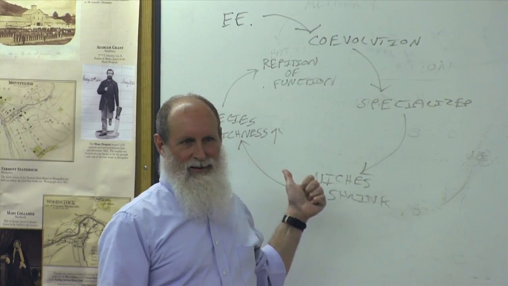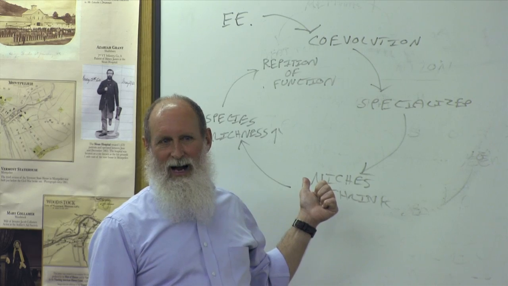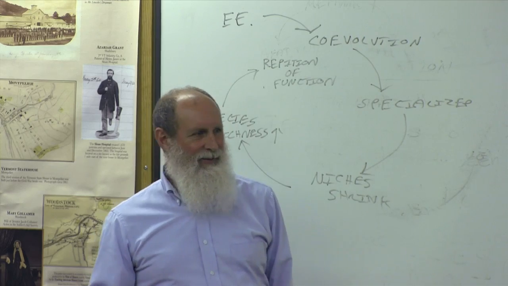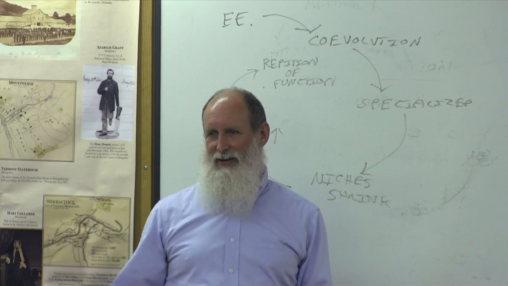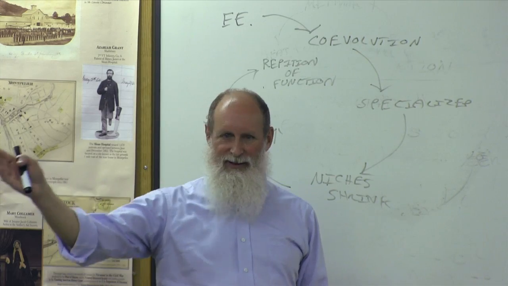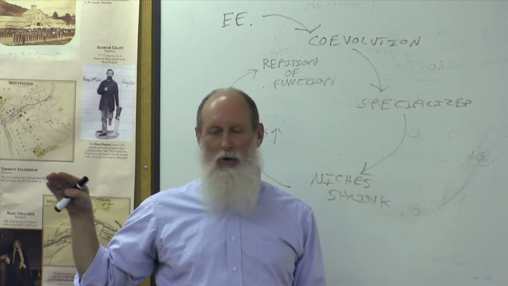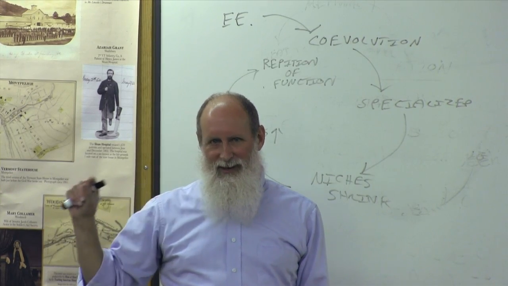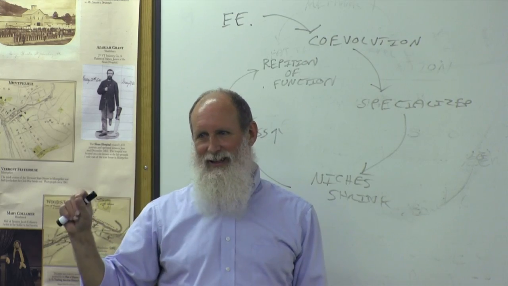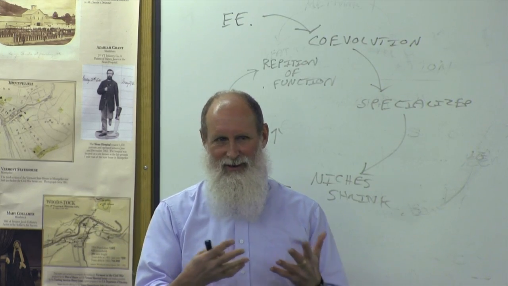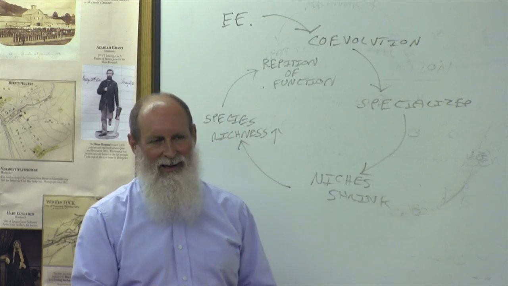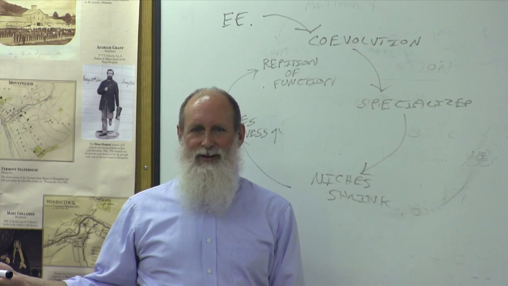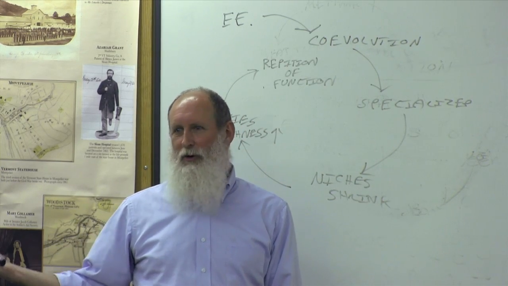But this is the secret to resiliency in these systems. Every major functional role we have out here, we don't just have a dozen species doing it. We've got hundreds to thousands. So if we want to catalog all the insect pollinators we have, let's say in a meadow around here, through the whole pollination system, we come up with well over 1,000. Each species working at different time of season, different time of day, pollinating in a slightly different way. They can all coexist without competition because they've all specialized in these different ways. So if we lose any one pollinator, our system is fine, because we've got 999 plus more still out there, all doing the same role.